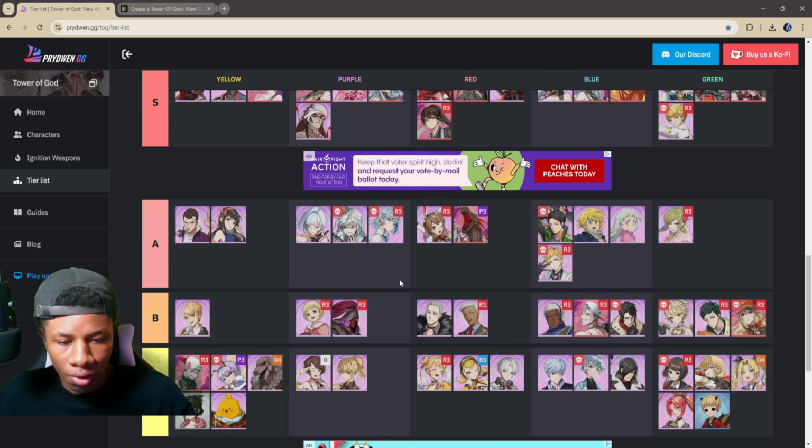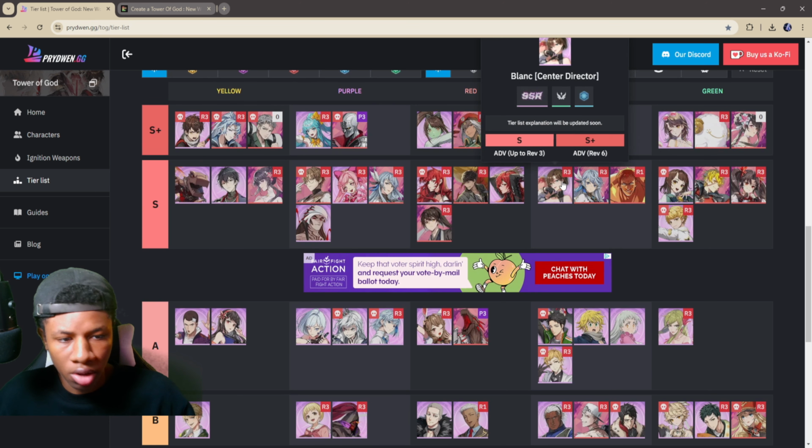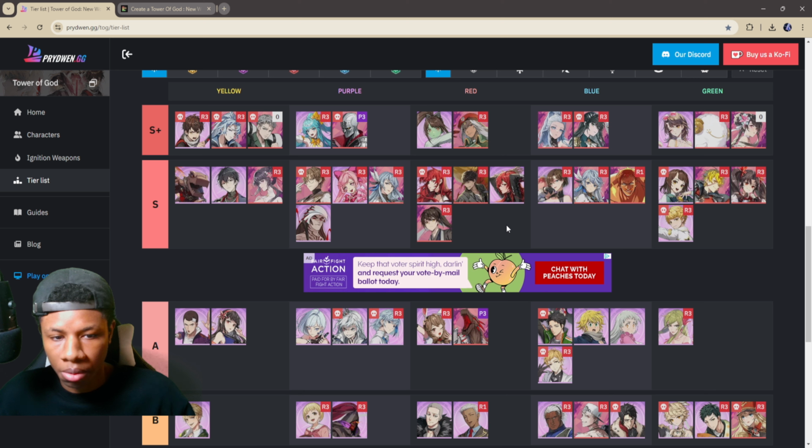So overall, this tier list looks pretty solid. It looks pretty good. I don't really disagree with a lot of things here. The only thing I'm close to disagreeing with is Khun Mashni. She's still perfectly fine with 0 copies, but other than that, the tier list looks absolutely amazing.